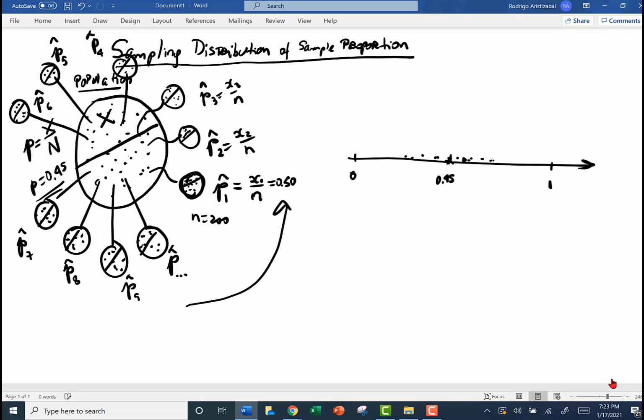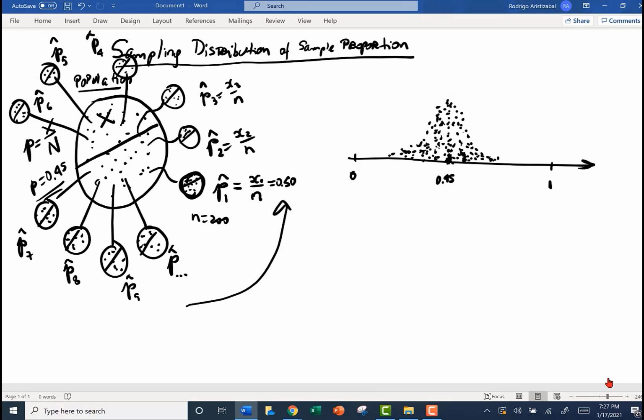Let's compute the proportion. And when we obtain another sample, 0.50, we are going to plot this sample above this one. All samples located here have a proportion 0.50. All samples with the same proportion will be plotted one above the other. All samples that have a proportion equal to 45% will be plotted here, one above the other. At the end, we are going to obtain this pile of points, which represent the sampling distribution of proportion.